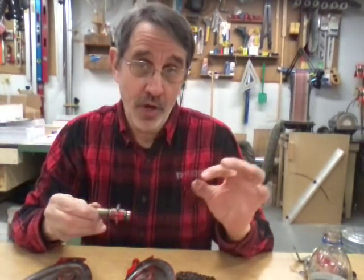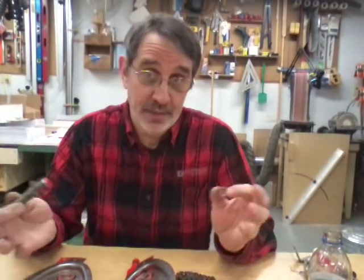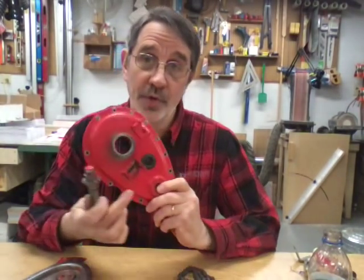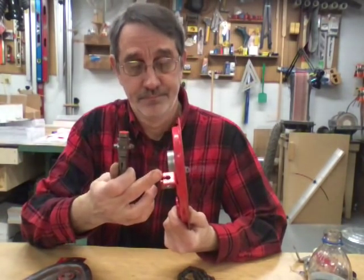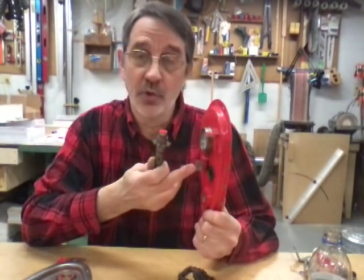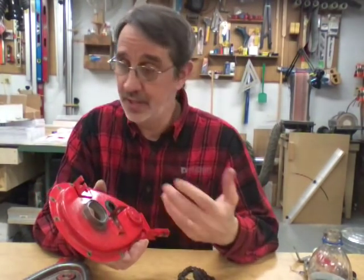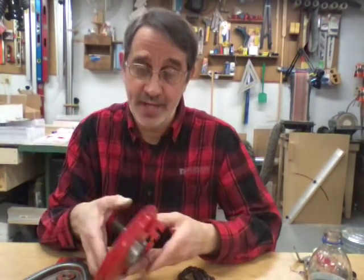They call this a washer/shim; I call it a wavy washer because it's a spring. This goes through the side of the cover with the fill plug and the bosses sticking out — the brake cable hooks in this one and your linkage bolts on this one. It goes through flush. If you stuck it through the other way, your clutch would have to come out here and hit all this stuff, so there's only one way it can go on.